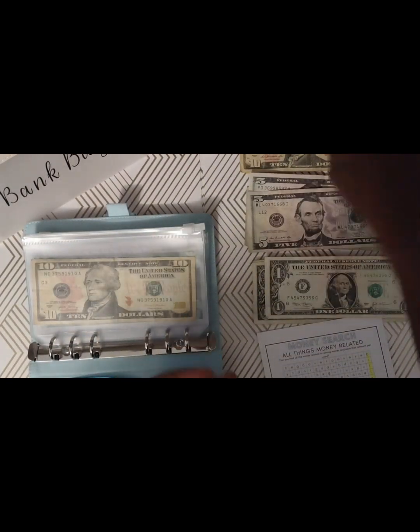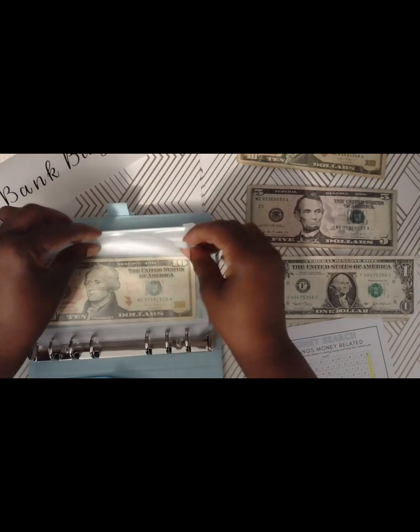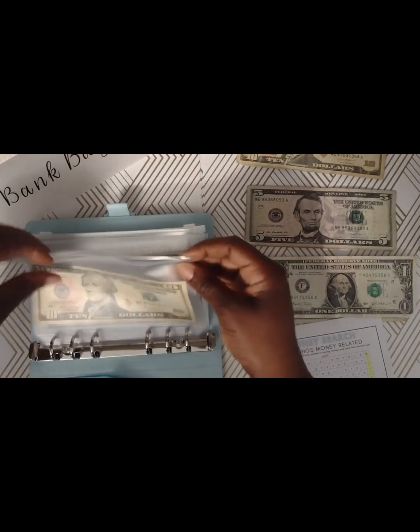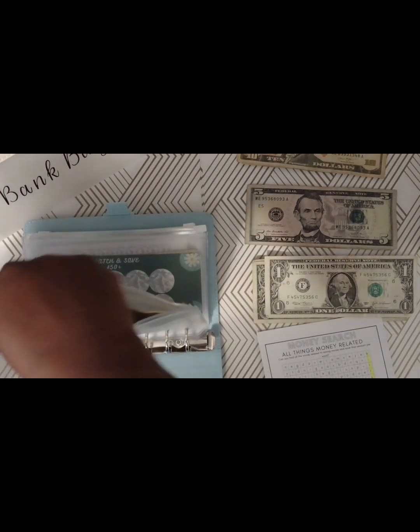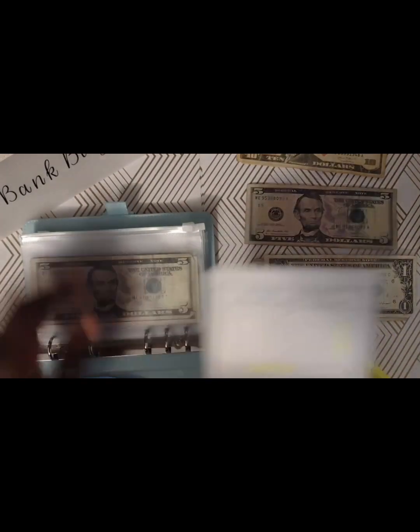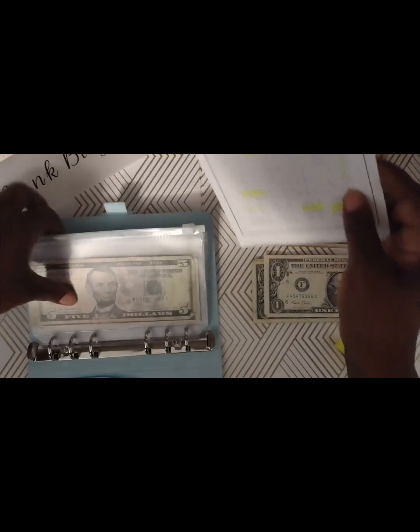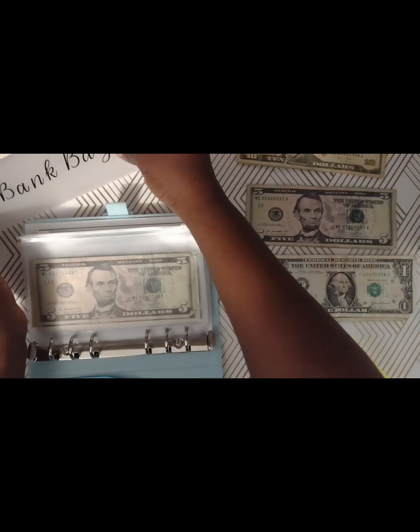So I'm gonna put that back and just take 2 5s and we're gonna put it here. I have my labels for this one for the crossword puzzle printed over there in the back. I just have to put them on the transfer paper so I can put them onto the binder. I'm gonna put this back in the back.